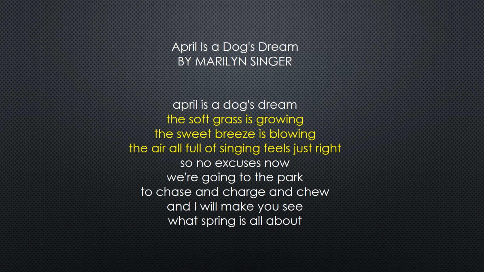If you picked these lines, you are absolutely correct. The soft grass is growing. The sweet breeze is blowing. The air full of singing feels just right. So here we see that the author has appealed to those senses to get the reader to understand what they're experiencing in this poem. Now let's go back and read it for a third time.